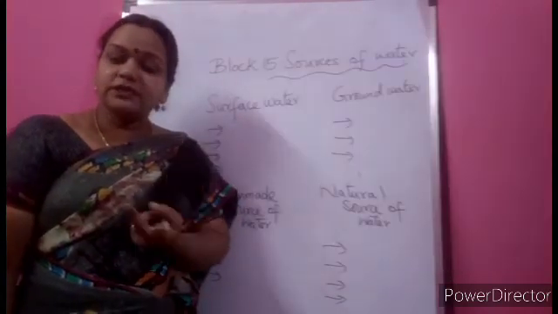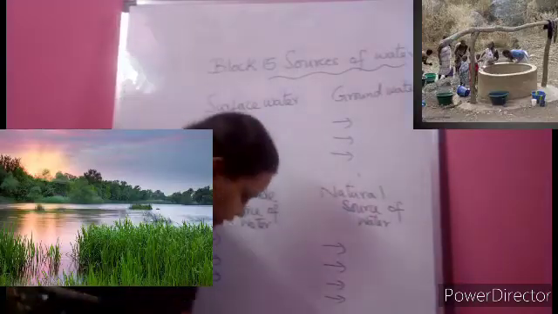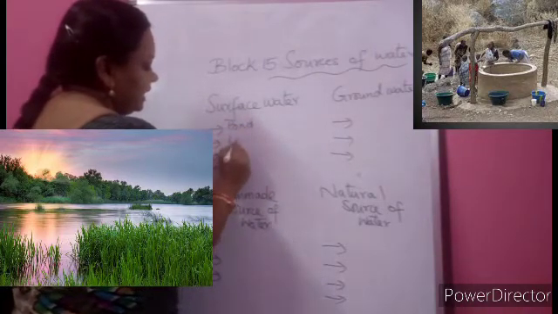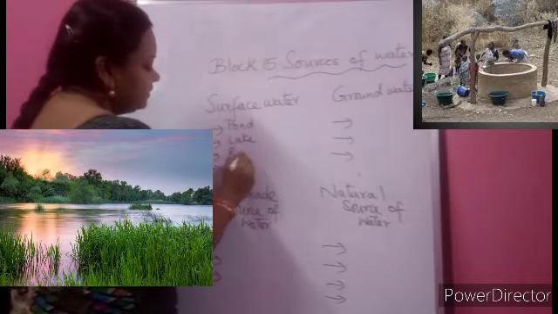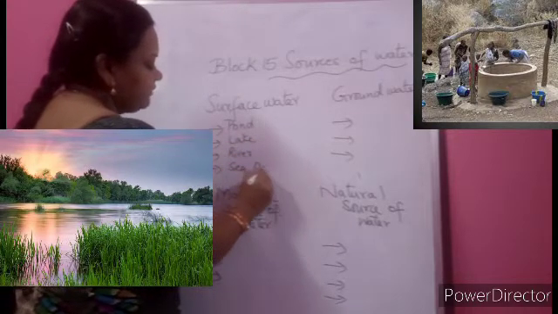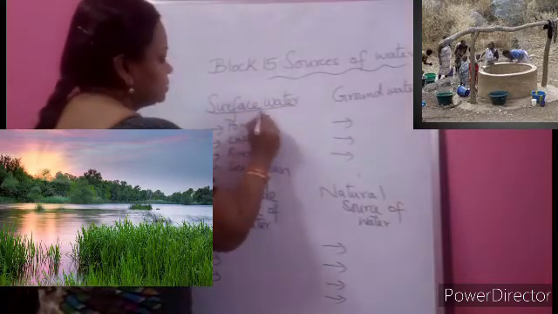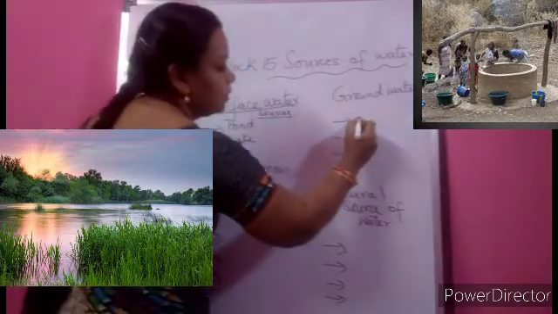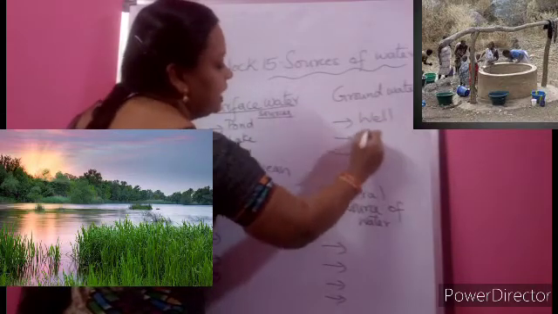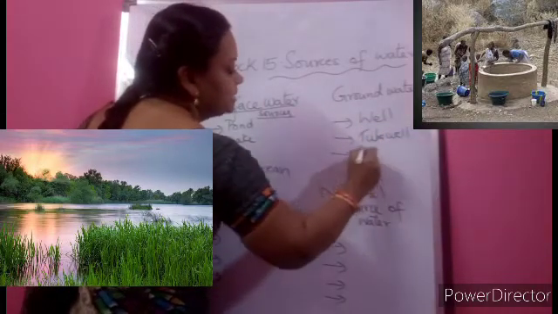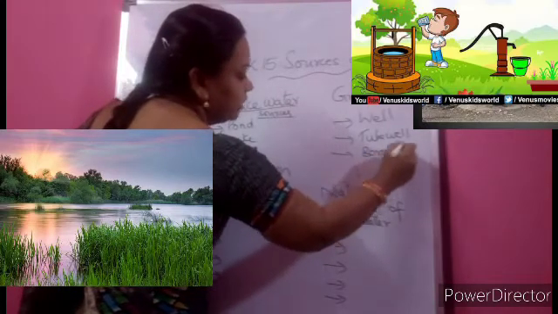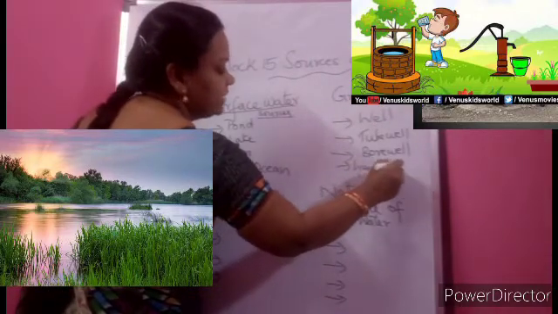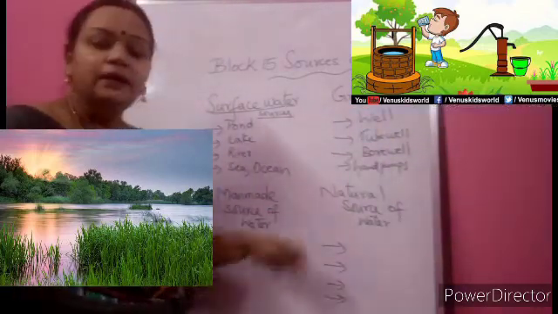So the water sources can be divided into surface water and groundwater. Which are the surface water sources, children? Starting from the smallest: pond, lake, even river, and sea and ocean also we see on the surface only. So they are called surface water sources. Now some water sources we get by digging the earth. They are called groundwater sources. In the villages you might have seen wells, and in the cities we can see tube wells and bore wells. When the bore is done and a tube is sent inside, they take the water with a hand pump. Hand pumps will be above, and sometimes even taps. So these all are from under the ground.